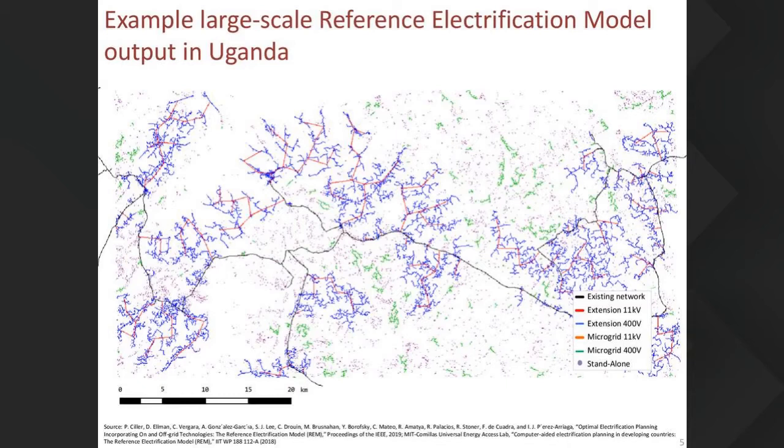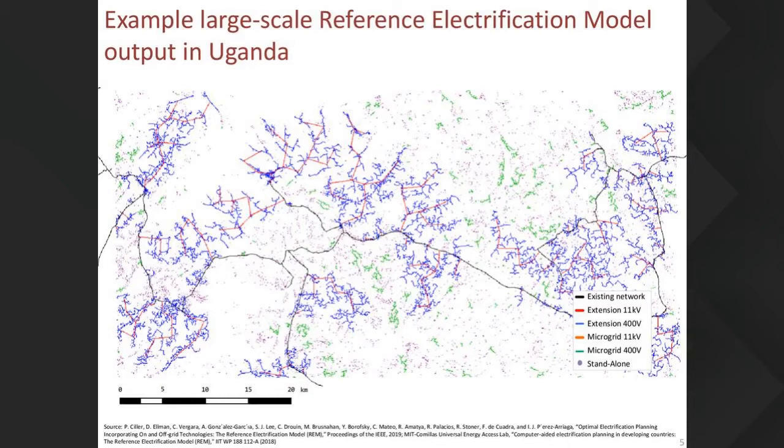And in blue, so blue and red are grid extension clusters. Red are the medium voltage lines, blue are the low voltage. And we have similar for green, these are the mini grids. And lastly, purple shows standalone systems that are prescribed to be optimal. So by grouping these customers in these ways and designing these systems automatically, we can quickly turn around very detailed and possibly implementable plans, if the information that's going into this model is of very high quality.